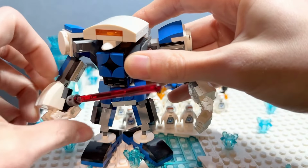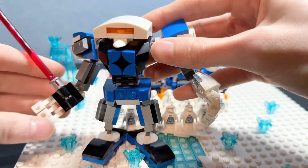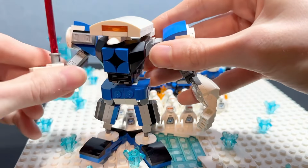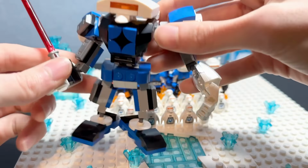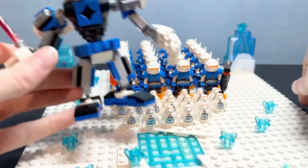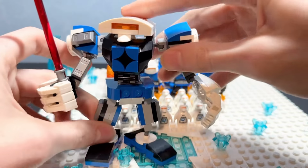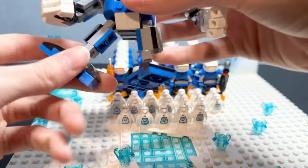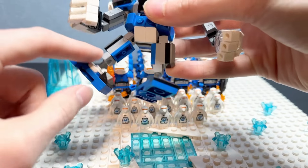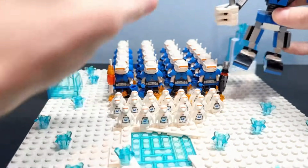I also took this lightsaber from the new Darth Vader Star Wars mech, and I think it works pretty well because I couldn't really find any great translucent weapons to use for him, and I wanted his weapon to be a melee weapon just like the Space Marine, so I figured, red, it's close enough to orange. And so, yeah, the Iron Man uses two leg segments, but being as it's a penguin and it's short, I just use one leg segment to keep it short.